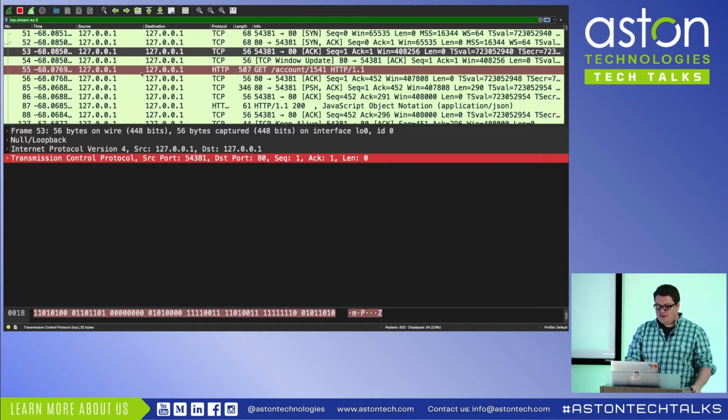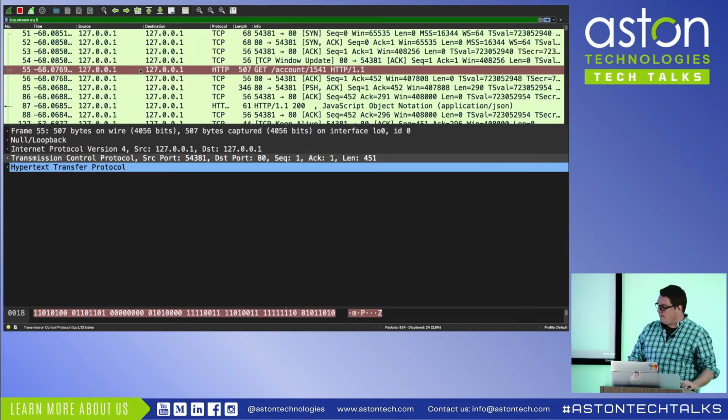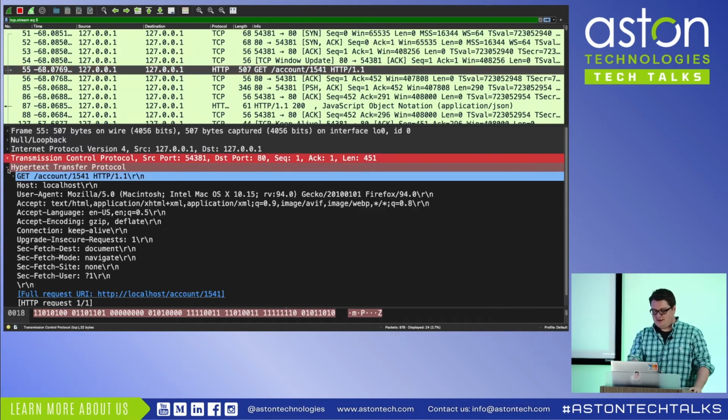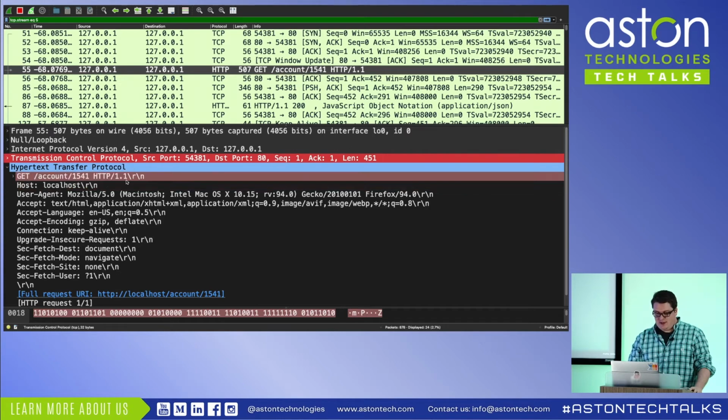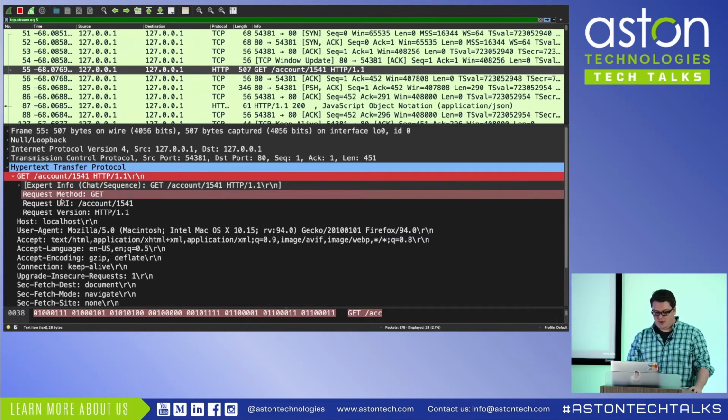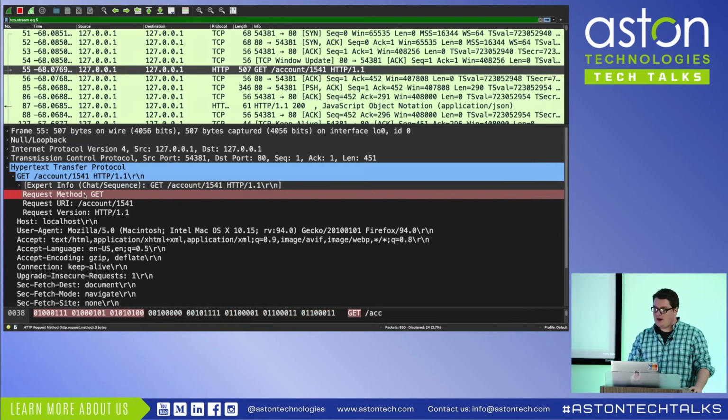But after that completes, we do get to an HTTP packet, as I have highlighted here. And we get that additional layer that's added. Now here you're going to see that there was a GET request sent. This is part of the API that Bipin created. It's used heavily by the HTTP protocol to request files from different systems.